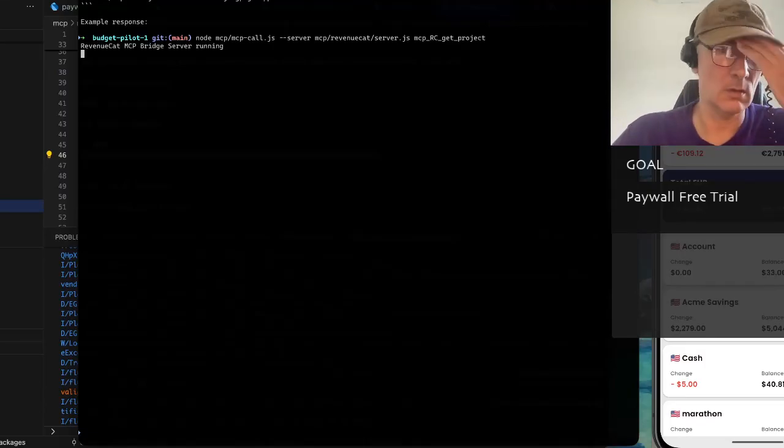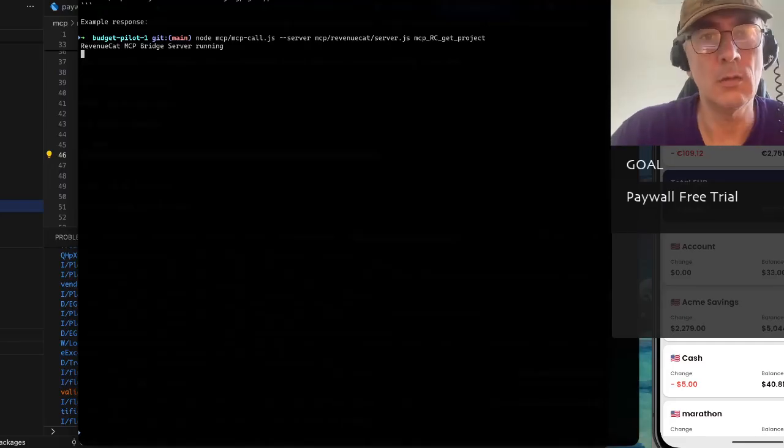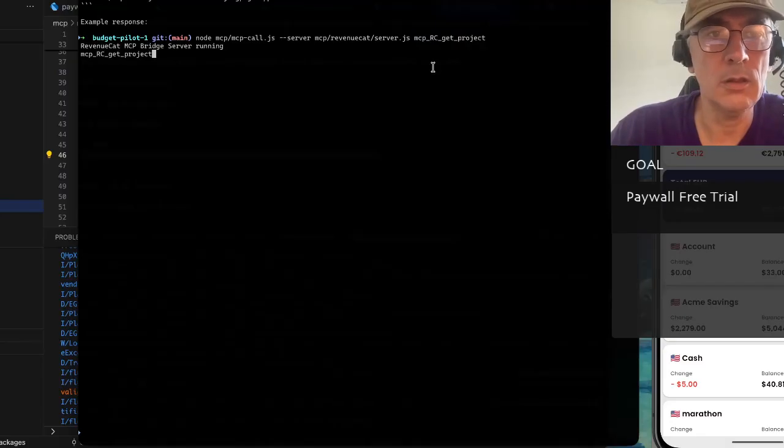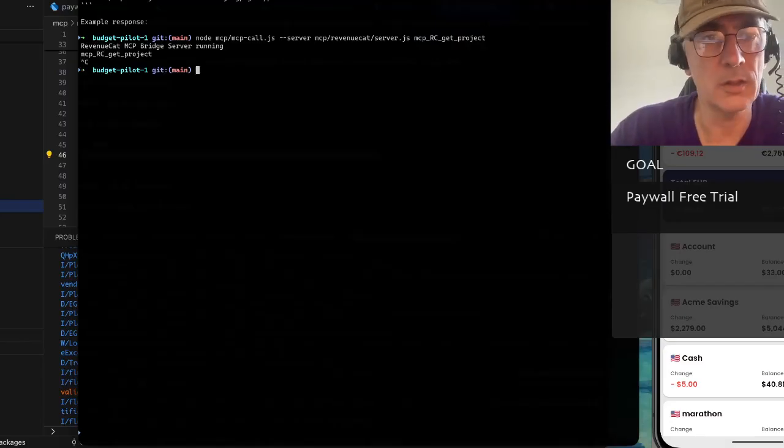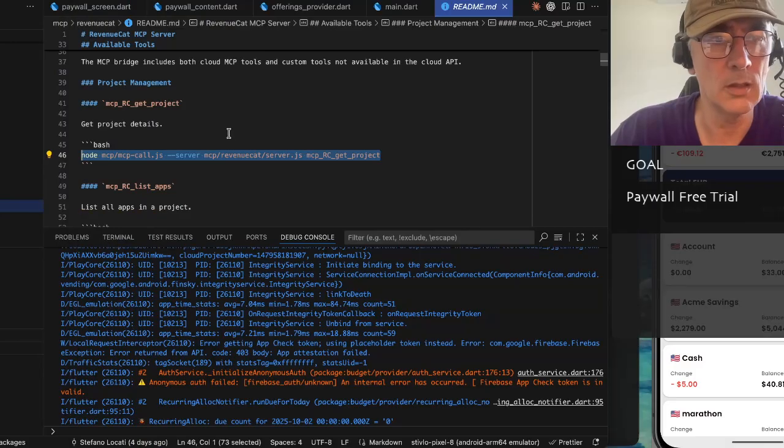Oh, alright. It just says server running, but it does not actually do anything. Can I just do this? No, it's not accepting. How does that work then?